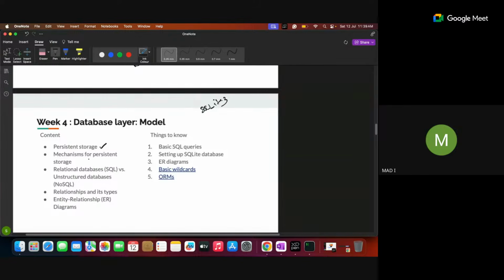And for storage of data, different mechanisms are there. RDBMS are there, DBMS are there, some kind of unstructured data is there. They will discuss, like, relational databases, which use SQL, whereas unstructured databases use NoSQL. The best example is MongoDB, an unstructured database. But anyway, we don't use it in your courses, no problem.